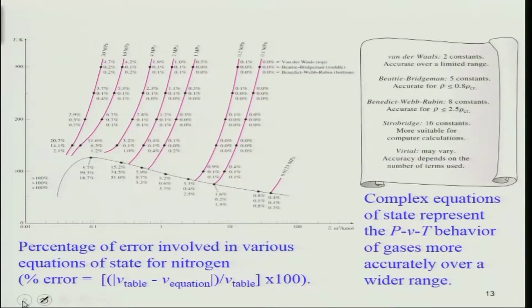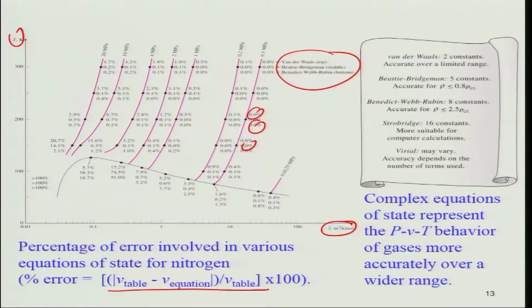So let's see how it fares when you put it in a real scenario for a real gas. This is nitrogen, and this is again a temperature versus molar volume plot in this case, and we have plotted for various different equations of state, and the values represented here are the error, just like we had earlier for water, and clearly some of them do a very good job. So the summary is here. It turns out that the Benedict-Webb-Rubin is pretty good, okay, accurate for density quite high, up to 2.5 times the critical density. This Strobridge is quite useful for computer calculations.